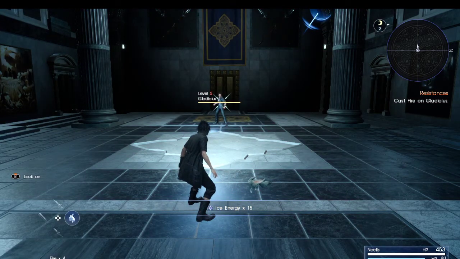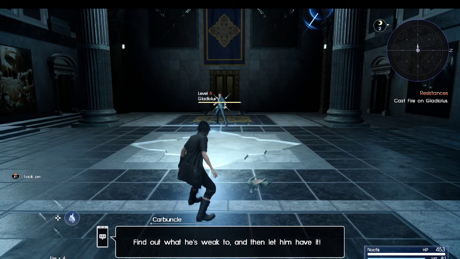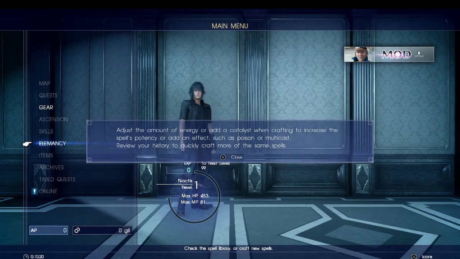And he gave us some ice energy so he can show us how to make spells. So if we try to use fire this time, it won't work. And now he's going to be weak to ice, but now we have to figure it out. But I mean, he just gave us the ability to make ice spells, so it's kind of obvious. So we'll go down here to Elemency and click on that.